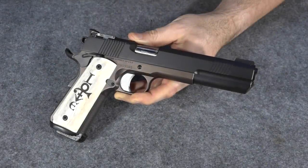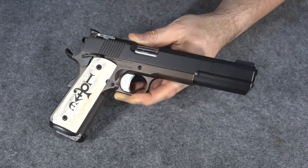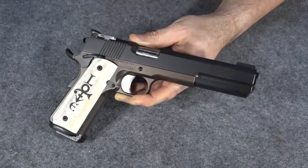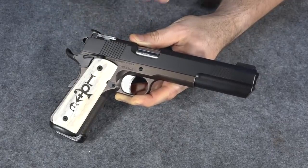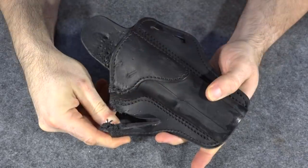If you watched my video yesterday, you're already aware that my current EDC, my Dan Wesson 10mm long slide Bruin, is out of my carry rotation for a while. This has been my EDC for quite a while, but now I can't carry it. It's not because I don't like this gun — I fully intend to go back to it. But as I mentioned in my video last night, my puppy ate my holster.